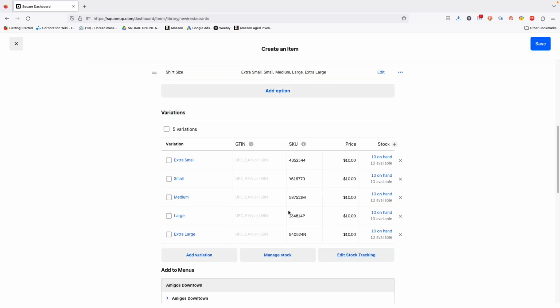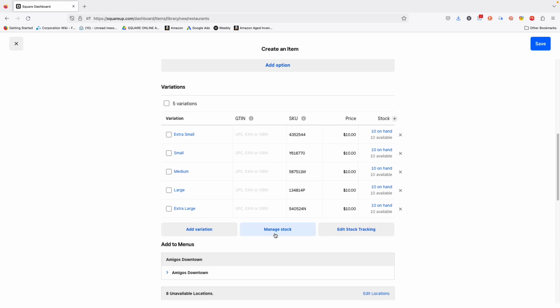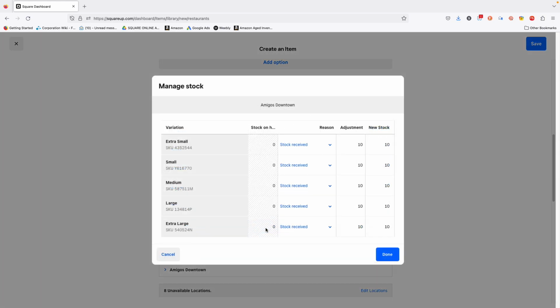All right, so now that it's all here, we can go through these options. We can do manage stock, and this will give us manage stock options on all of these. We can adjust it, and we can also set the new stock. And so we have options here. So the adjustment can be -10, and then the new stock, well, sorry, I'm telling you wrong information.